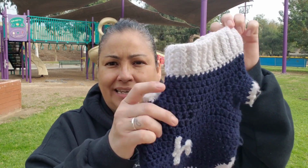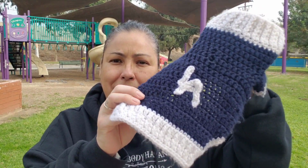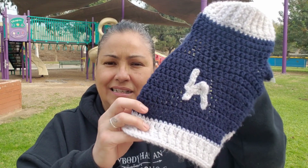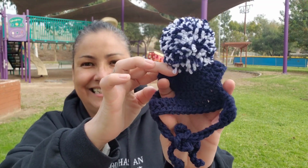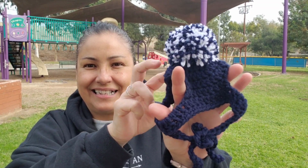You guys remember the little jacket I made Grandpa? When we go on our little walks. Well, I figured, can't just have a jacket. You need a beanie. His little ears go through here, and it fits him to a T.